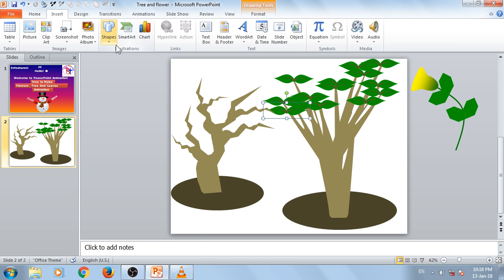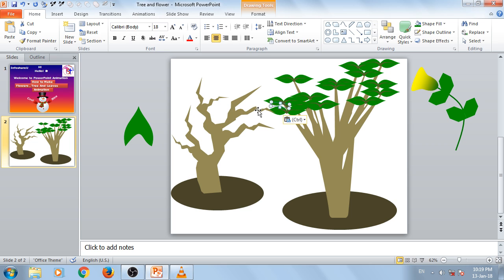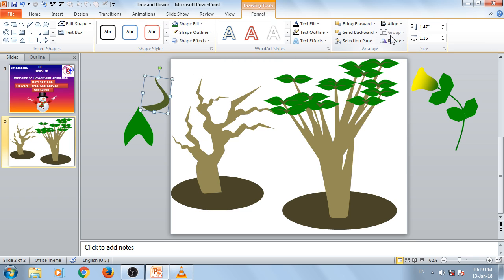We need to edit one type of leaves. Go to format, green, make this smaller.